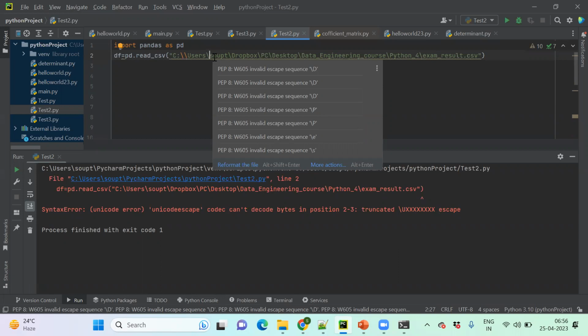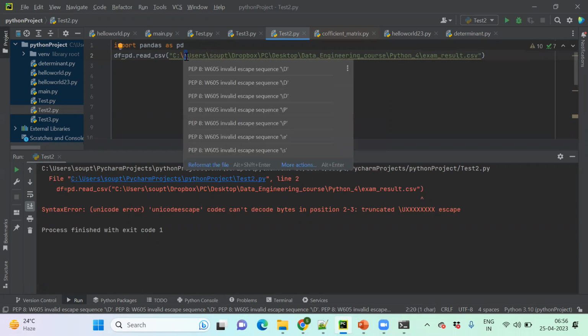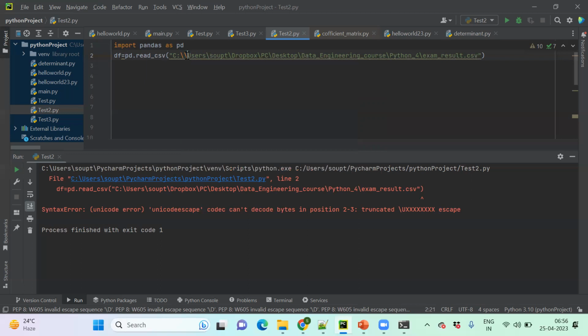Rather, it should work as a string. There we learned how to eliminate the apostrophe operation, and the similar kind of thing should be there. We need to put another backslash just to show the interpreter that this slash should not be taken as an operation. Rather, it's a string value. So the first backslash will be helping the interpreter.